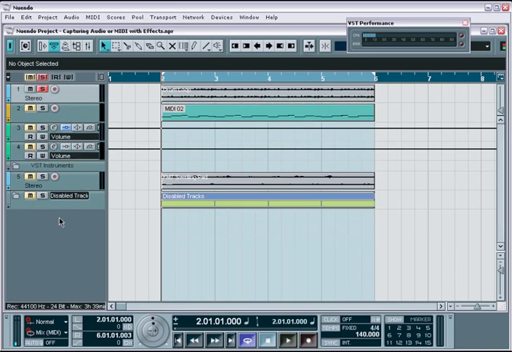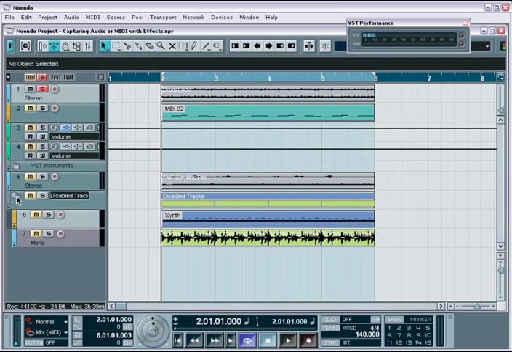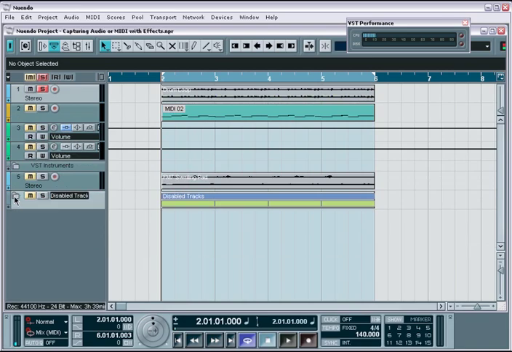If I ever need to go back to the originals for any reason, all I have to do is open the folder track and re-enable the tracks as needed, make the edits, re-render it, and then disable it again. So in this tutorial, we've learned how important the audio mixdown function is for the purpose of managing the overall CPU load on your computer system as you continue to add more and more effects or virtual instrument plugins. We've also covered ways to help keep track of what you're rendering and ways to save the original material in case you need to turn back to correct something.